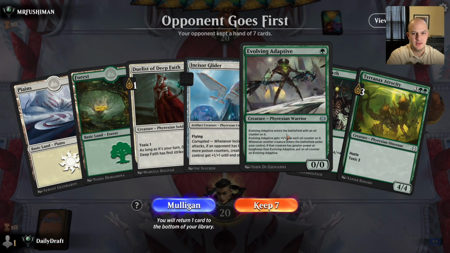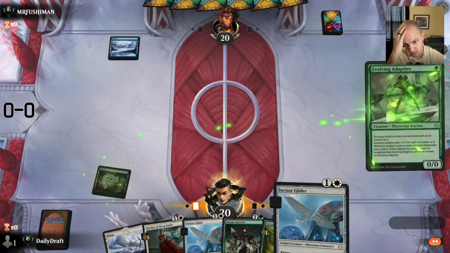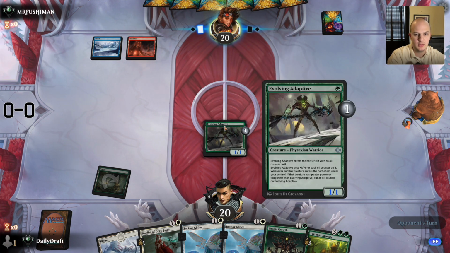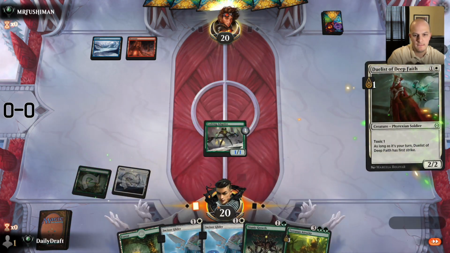All right, we are on the play with Adaptive into Duelist, which is a great start here. Gonna need to find our lands to get out of any other kind of flood, but even turn three Glider pumps the Adaptive one more as well, so it's all good. Now, the question is, if they play a 2-mana 2-2 or something, do I attack into it? Probably so. My guess is they have Hexgold Slash, and we'll see if they want to use it on one of these two creatures.